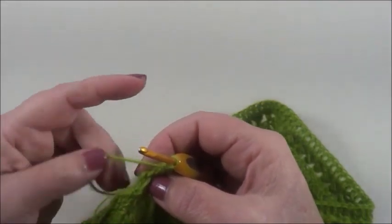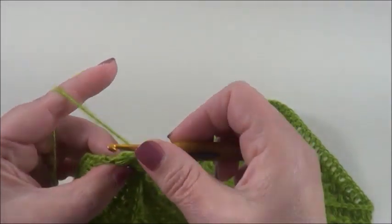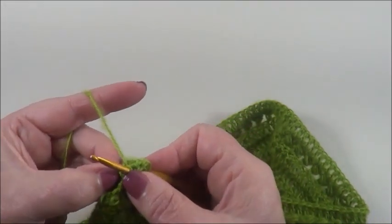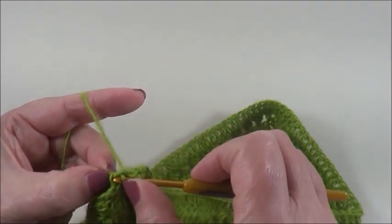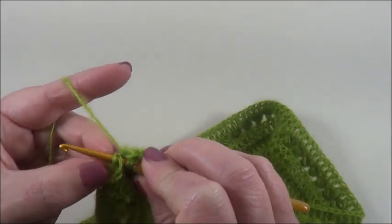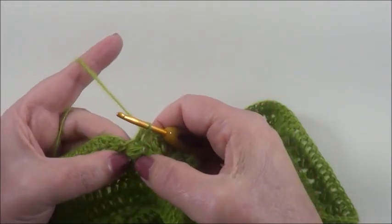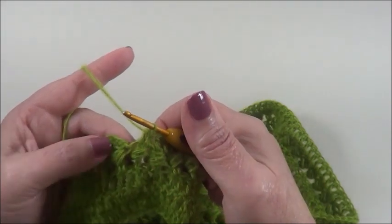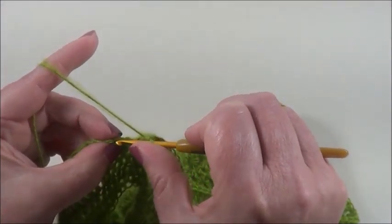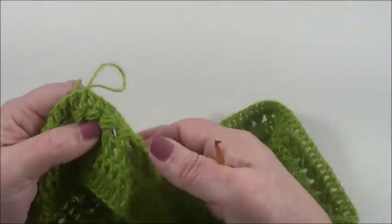I crochet very tight, I don't see the stitch, and I do my last double crochet with my yarn over. I go under this loose thread from the puff stitch, and here is my stitch over the puff stitch. I hope you can see it. I go under this thread and I do here my double crochet. Maybe it's a little bit complicated the first or the second time, then you will see it's really very easy. And I finish the round with a slip stitch into the third chain. And we just complete our first pattern round.